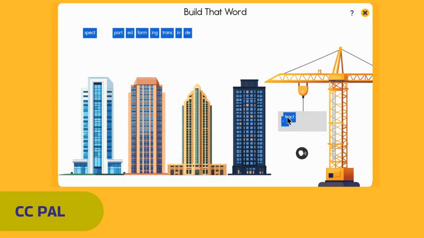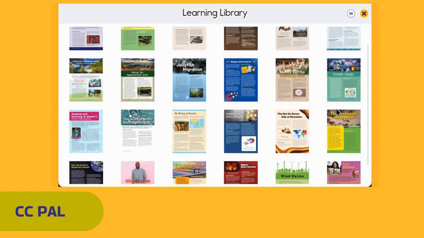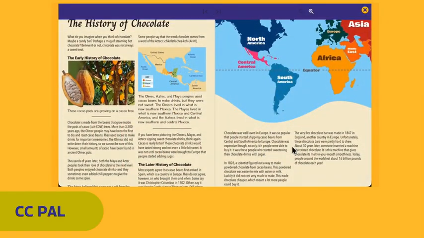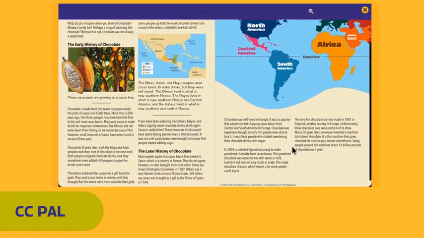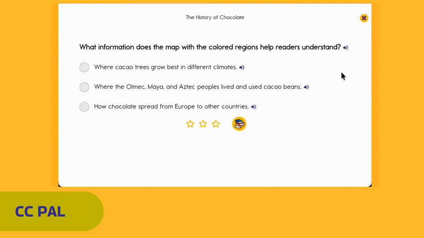In grades 3 through 5, word study gets incredibly complex as students encounter advanced morphology and multisyllable decoding. CC-PAL handles the logistical burden of providing a high volume of deliberate retrieval practice with responsive scaffolding. It builds the automaticity students need to master morphology, syntax, and build vocabulary. By strengthening these skills, students can focus on what matters most, making deep meaning from text.